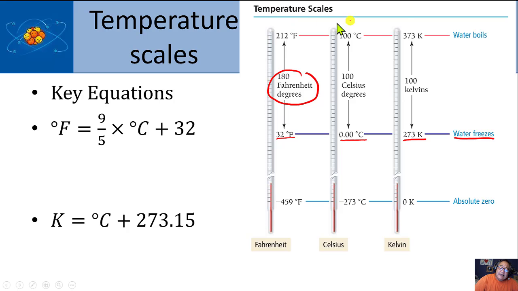One of the things you should notice is that in the Kelvin scale, there are also 100 degrees Kelvin, or 100 Kelvin, I shouldn't say degrees Kelvin, 100 Kelvin between the freezing and boiling point of water. So it turns out Kelvin degrees and Celsius degrees are the same. So if you wanted to know the change in degrees Celsius, the change in Kelvin would be exactly the same because the units are the same. On the other hand, if you do that with Fahrenheit, a Fahrenheit degree is 1.8 times smaller than a Celsius or Kelvin degree.